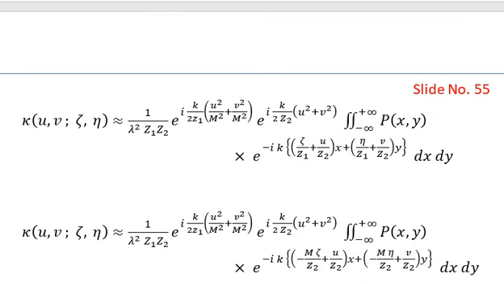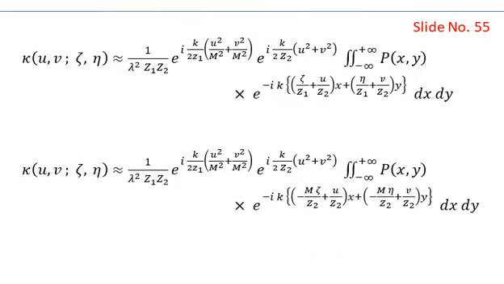So you see that this form is an ugly form, so we want to write it down in a useful form, and for that we are going to introduce the parameter m, the magnification of the system. And you see that here we have introduced m. What is m? m is equal to minus z2 over z1.